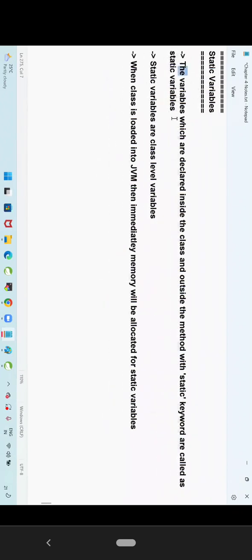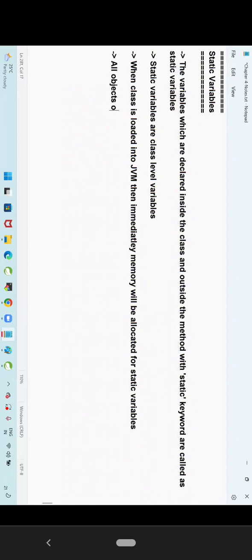The variables which are declared inside the class and outside the method with the static keyword are called static variables. Static variables are class level variables. When the class is loaded into the JVM, memory is immediately allocated for the static variables.